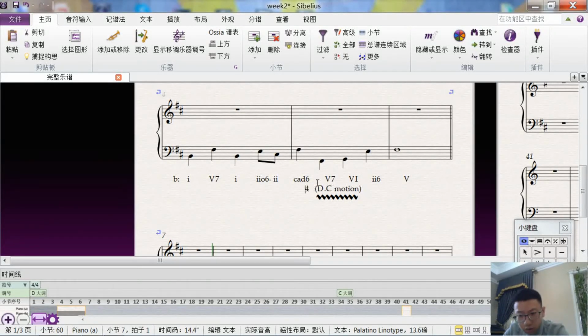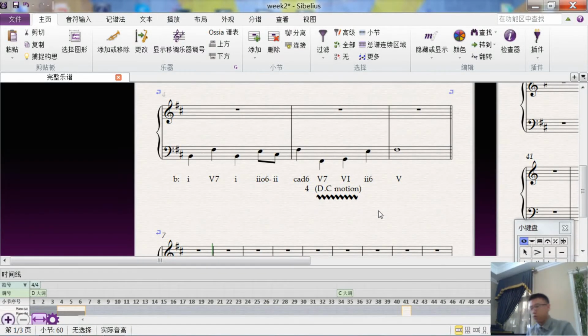That will make sense because let me play this progression for you. Right? 5-7. So we end with the perfect authentic cadence if we use cadential 6-4, 5-7.